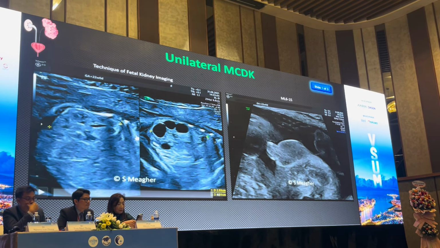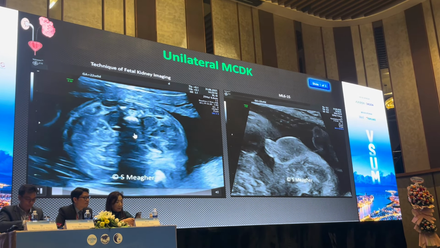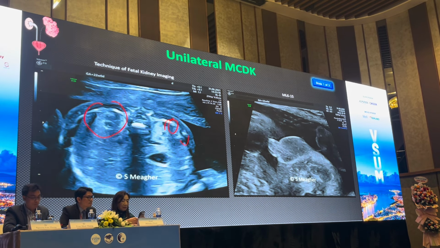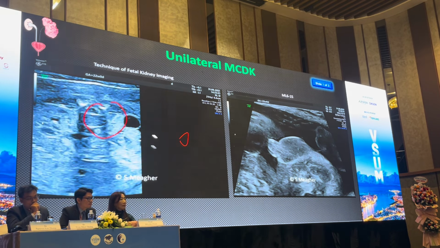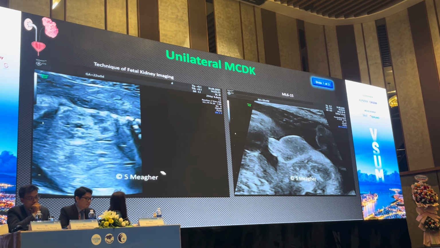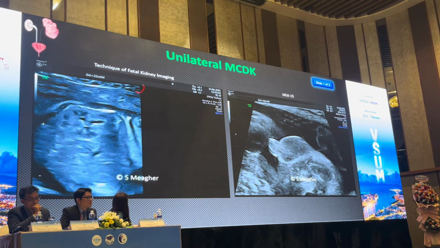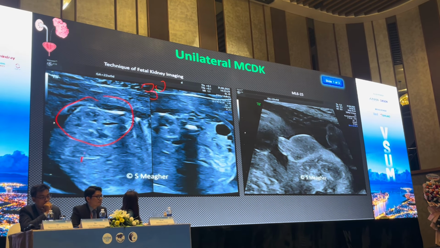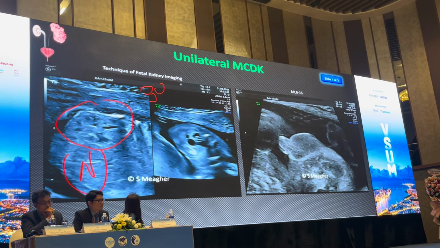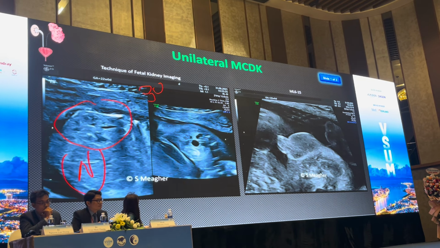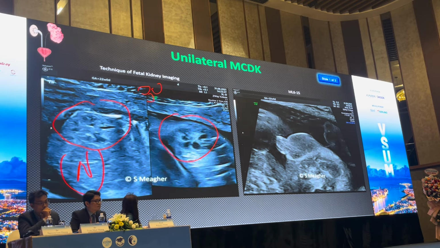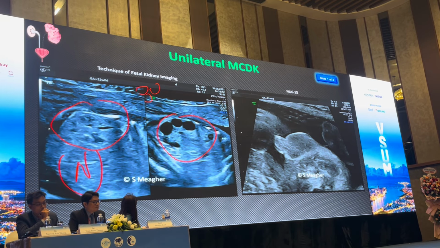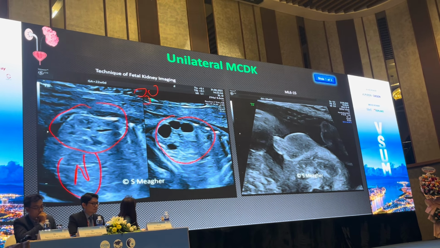When you scan them in the split image, you can demonstrate on one side you have a normal kidney, and on the other you see multiple cysts. When I scanned the kidney yesterday, I spoke about the technique of scanning. Is to have the spine up at 12 o'clock and rotate on one kidney, confirm that it's normal, and then go back to 12 o'clock, rotate on the other kidney, and demonstrate multicystic dysplastic change. This is a very practical approach to examining the kidneys that I demonstrated yesterday.